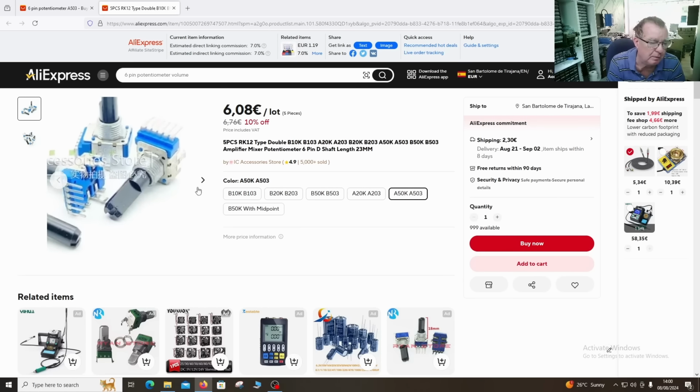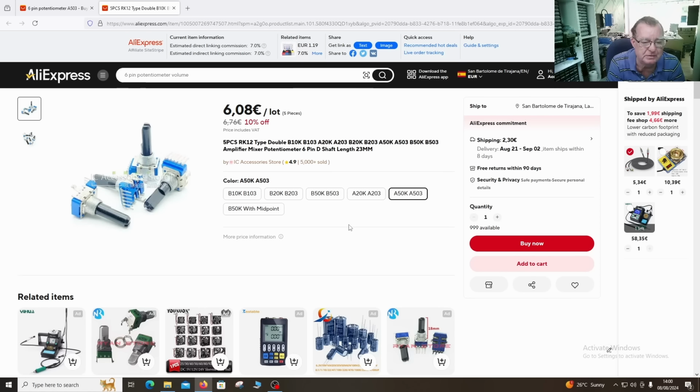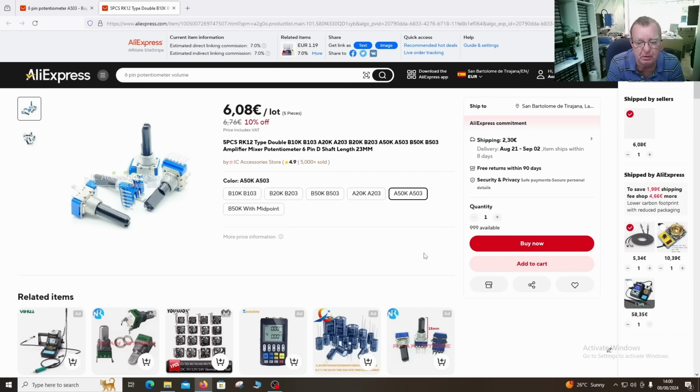Well, they took a bit more finding. Most of the ones on AliExpress are the B. This seller has actually got A as well, A50K or A503. I can get 5 for €6 plus a couple of euros postage, so they can go in the cart. They may have these in the capital, Las Palmas, but if they don't, I can get them from here anyway. And actually, the postage is not bad from China at the moment. Say in August, well, up to the beginning of September, so a few weeks.